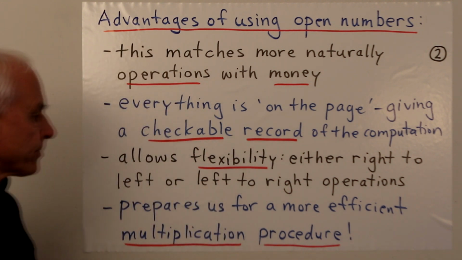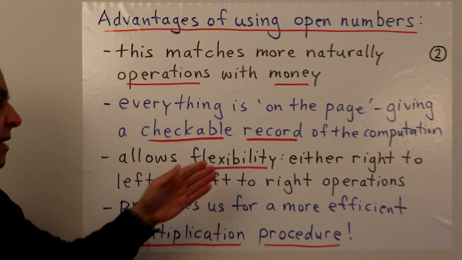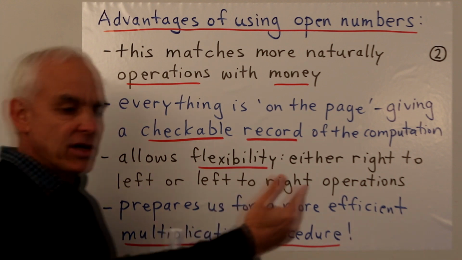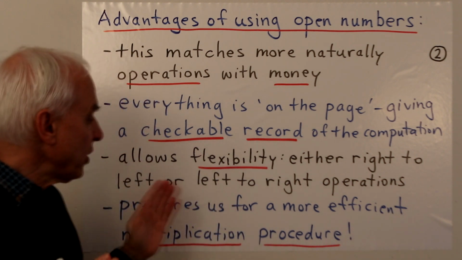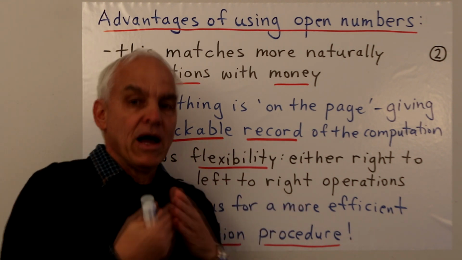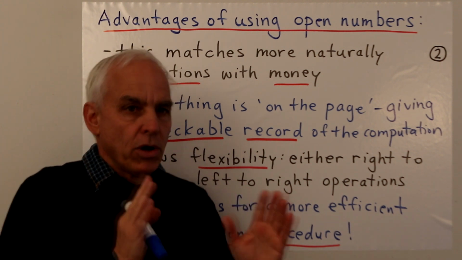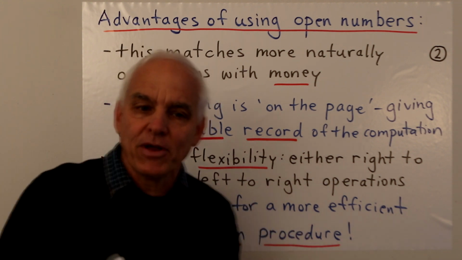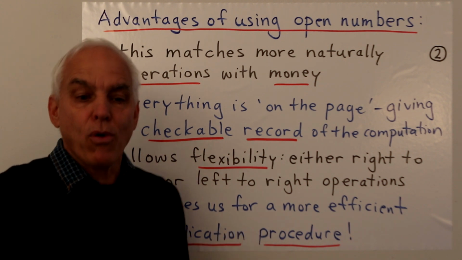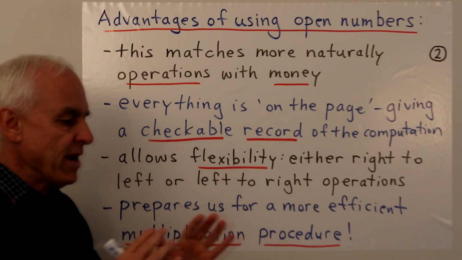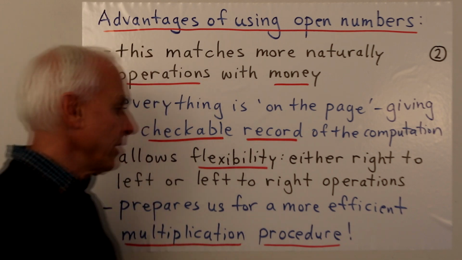There's also a certain amount of flexibility that this method gives us, that actually we can work either from right to left, in other words, the way I've just shown you, starting with the ones and then the tens and the hundreds and so on. Or, in fact, we could also work from left to right, starting with the highest units first. There's some advantages to doing that. So, for example, if we were just looking to approximately add something, we would want to start from the left with the higher units because, practically speaking, they're more important. So with this open number approach, it doesn't matter which way we work. Okay, so that's an important flexibility.